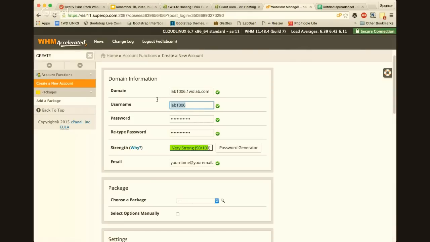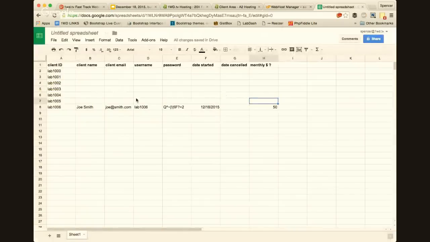In the stack, notice because the site subdomain is lab 1006 and the username is lab 1006, we can use this for WordPress and the same password if we want for WordPress, and we'll always know who this person is. Because have you ever had a problem where Joe Smith has joe@smith, but then his PayPal is joey2240@aol.com, or his wife takes over the account and it's Susie Smith, blah, blah, blah? The whole point is, by not relying on the person's name or email, but on the account number, it's agnostic to whomever the client's name is.